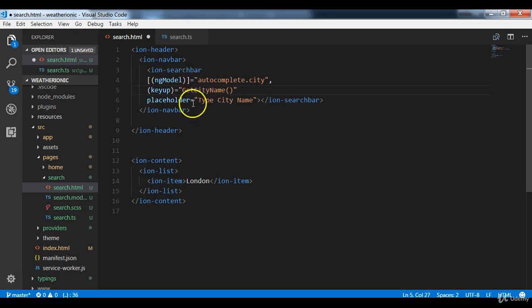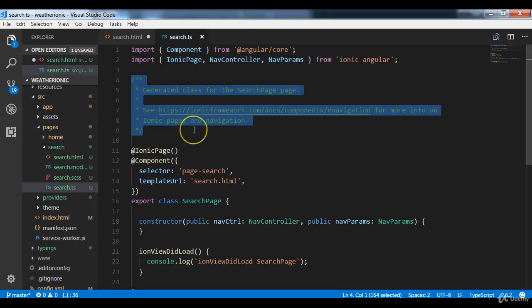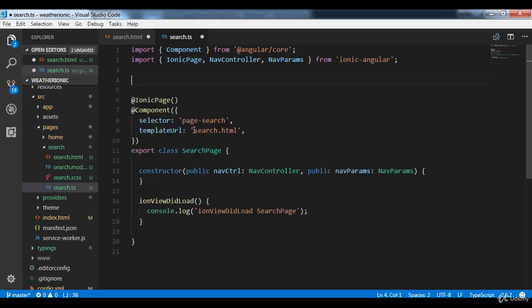So now that we have this, we need to go into our search.ts file. Right here at the top, the first thing we need to do is declare a global variable called google. I'll set it to type any. Because right here, if you look, there is nowhere we can get the google variable to use. So we need to declare a global variable out here.